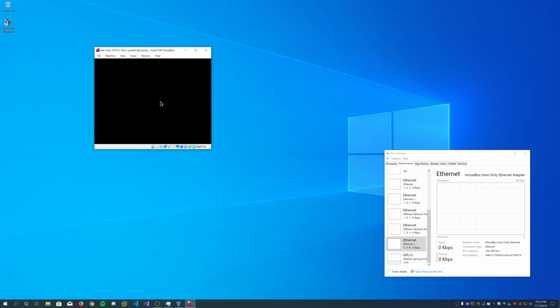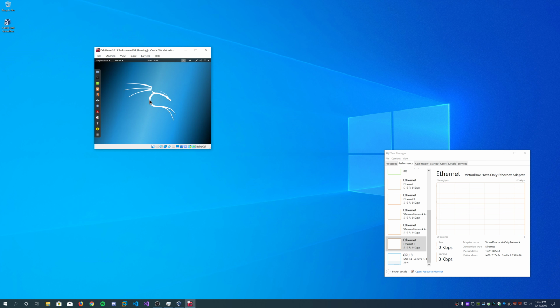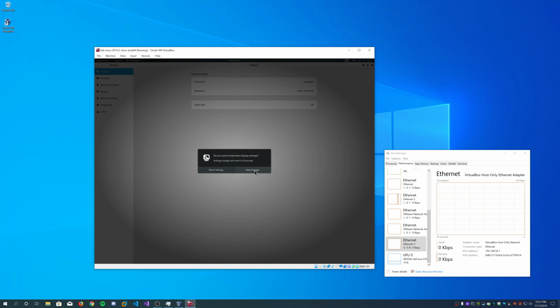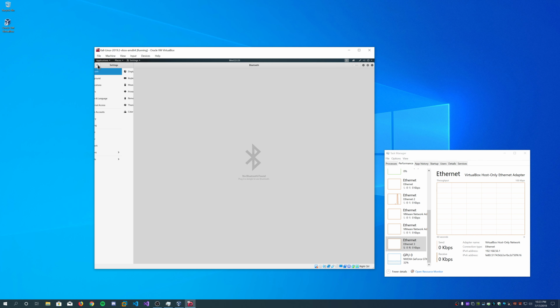And I'm just going to change the size of the VM so you can kind of see what I'm doing. One of the things I don't like about VirtualBox is you see how big my mouse pointer is, and you see on my regular desktop, but I don't have that issue with VMware, so it's definitely worth it to get that. So I'm going to hit OK, keep changes, and let me fix the power here so it doesn't turn off on us.